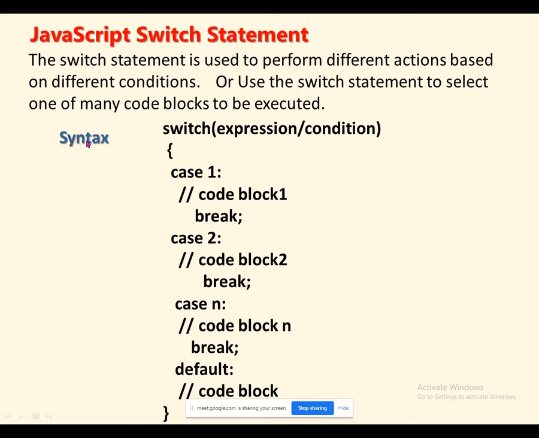Now we'll see the syntax, how to use this switch case statement in our program, or how to write this statement in our program. The syntax is very simple. Important is again a block of code. As I told you, whatever you give in curly braces, start with a curly bracket and close with a curly bracket, whatever is inside is called a code block. Here you are giving this code block under the switch statement.